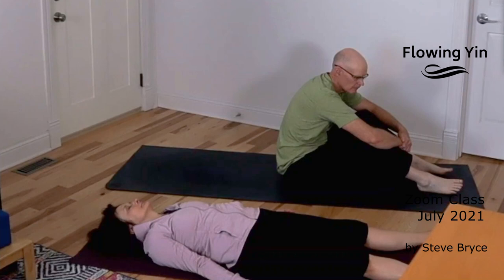Once again, noticing your breath. Is it low? Is it slow? Is it soft and smooth? As you release your body into the mat, let it melt. Just notice areas of tension, areas of comfort and ease, with no judgment, just notice.